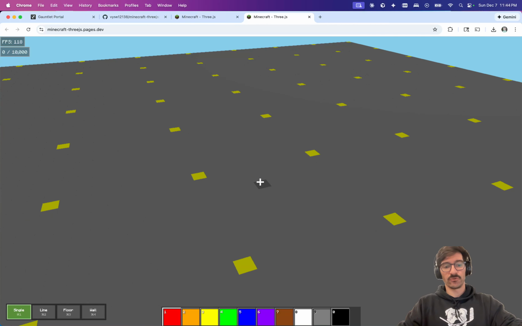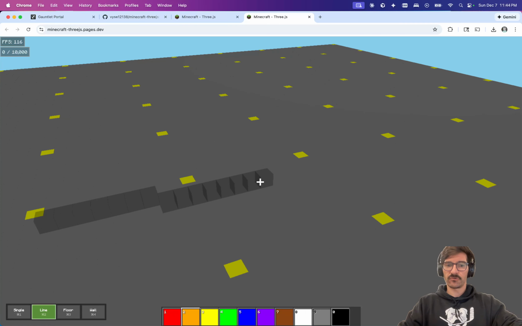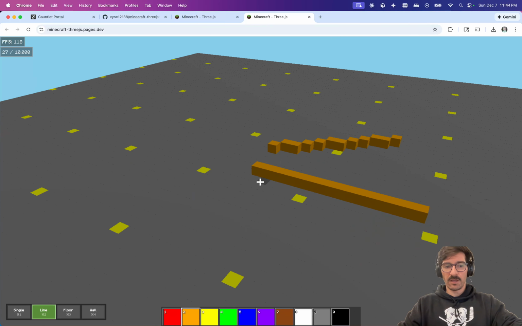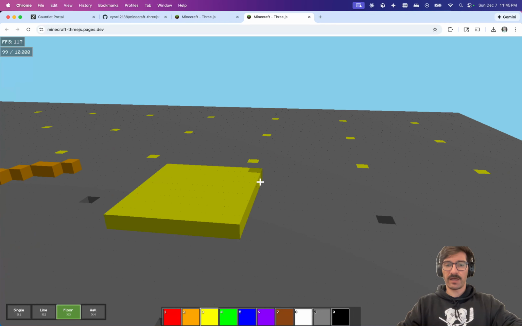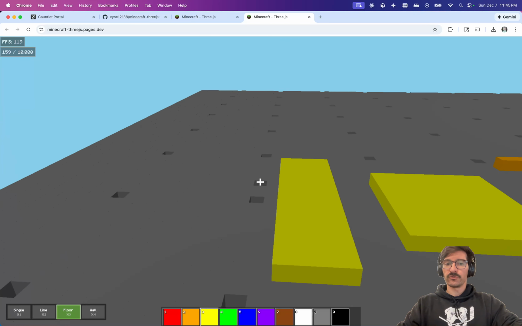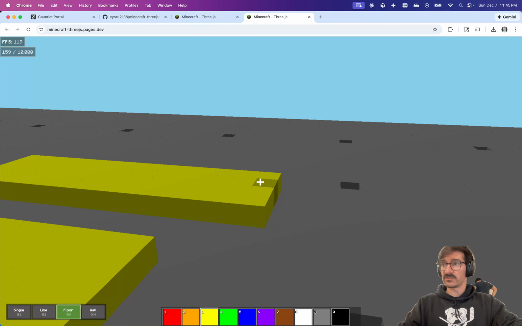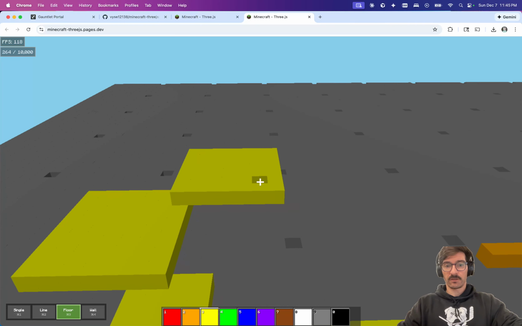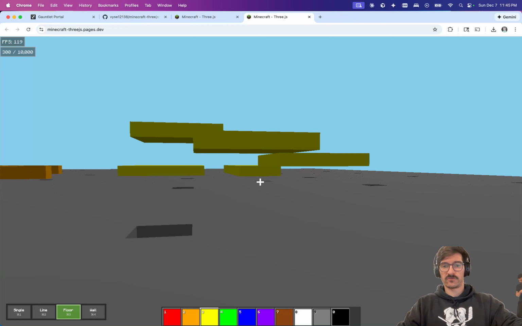Now we've offered some enhanced tooling options. The first is the line tool. The user can click, drag to create any line, both straight or diagonal. After that, we have our floor tool, which the user can use to create any sort of a platform of any size. Additionally, because we're using this highlighted face and respecting the Y value on the selected face, we're able to stack platforms like so to create vertical structures like steps, as you can see.